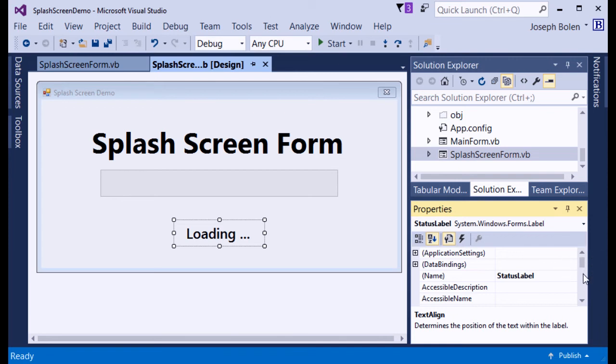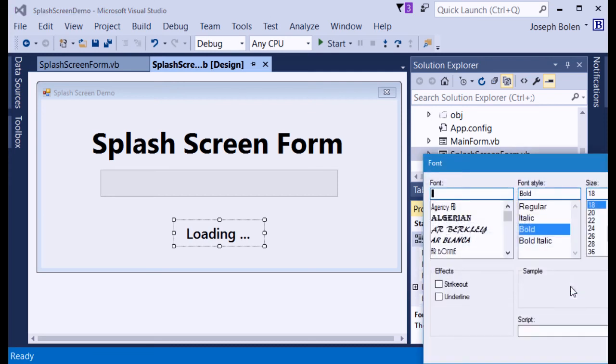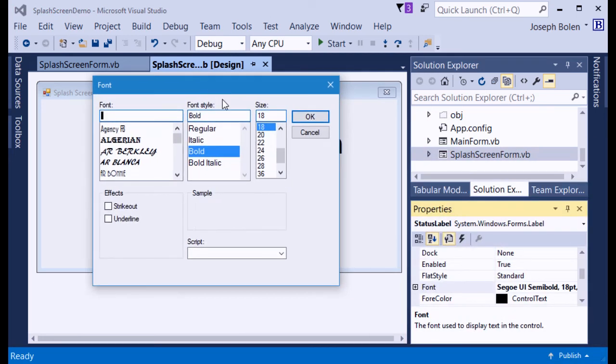On the status label, the only thing I did differently from the other label was the name and also the size. In this case, I made the size of this one 18 point bold. And I think it was also Segoe UI, or at least inherited Segoe.